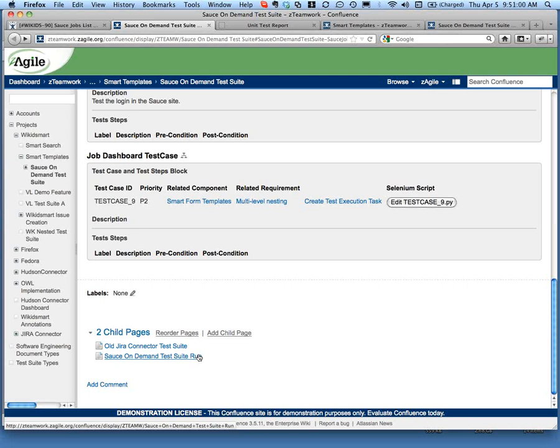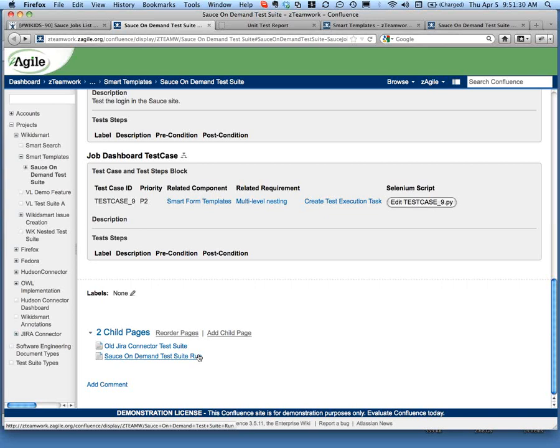And you've linked test cases to components and or requirements. So now when you want to go and execute test cases using Selenium, there are a number of different ways you can do that. You can execute all the test cases and scripts that are associated with the feature. But you may also want to execute test cases that are associated with a requirement, test cases that are associated with a component, or all of them that are associated with a particular iteration, for example.